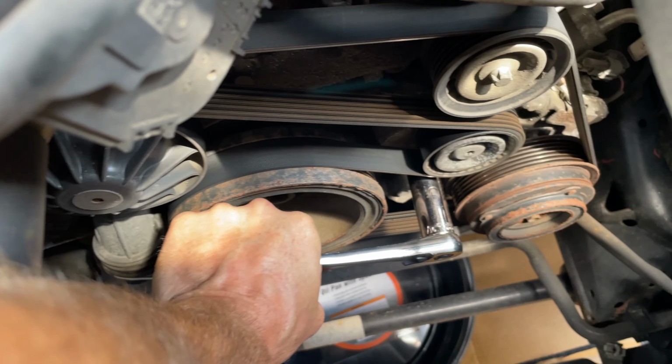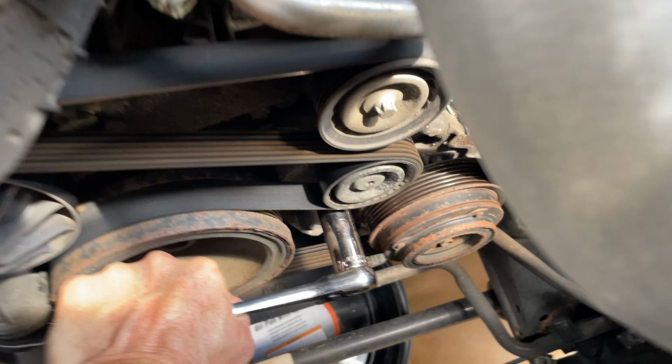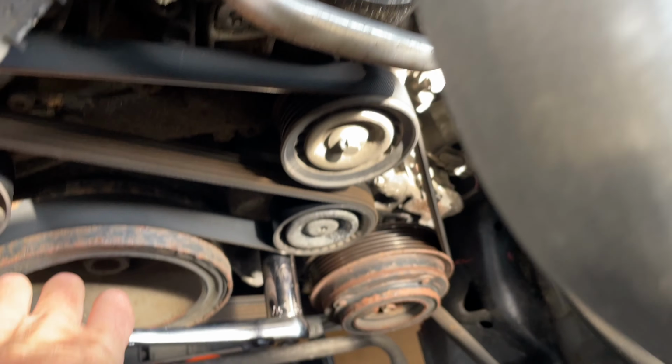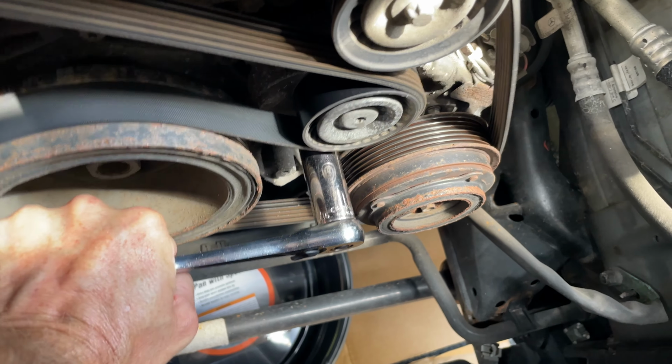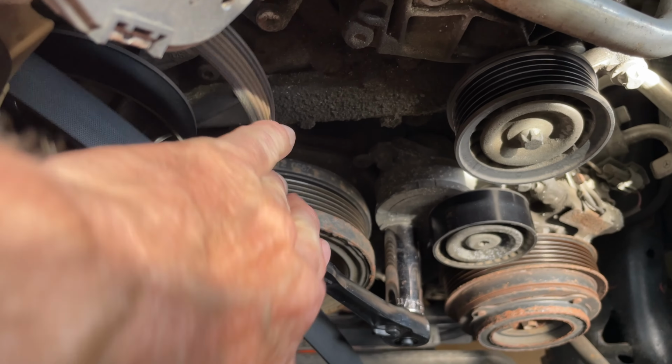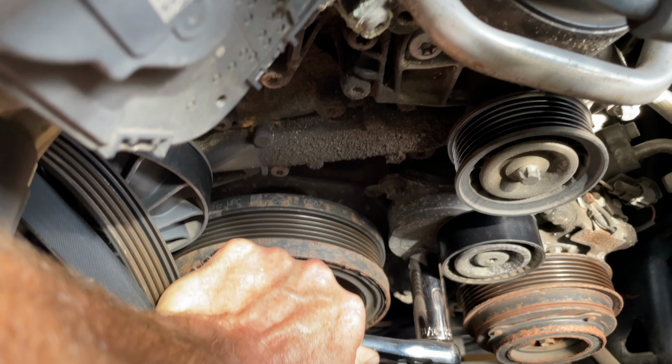See how we push down counterclockwise and the belt will loosen. We can take it right off the tensioner pulley. I'm gonna push down. See how the belt loosens and you just take the belt off. Just take the belt off, put it aside for now. So yeah, just pull down on that and it will loosen the tensioner pulley.